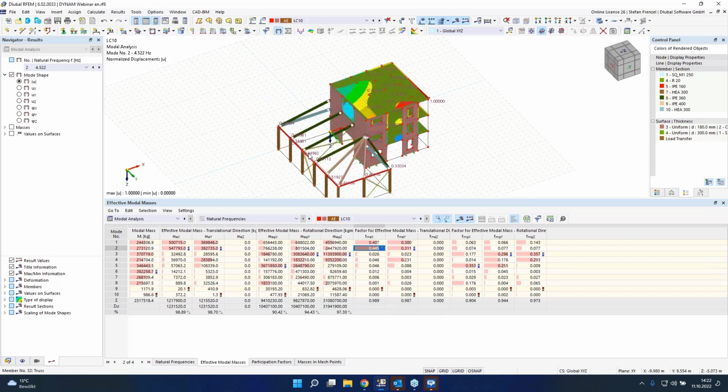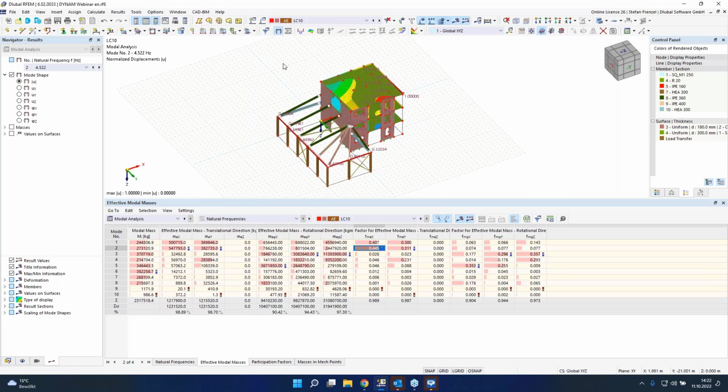I get deformations here, but these deformations are just coming from the concrete building, because it's a hinged steel structure, which gets the same deformation as this wall here at the end.